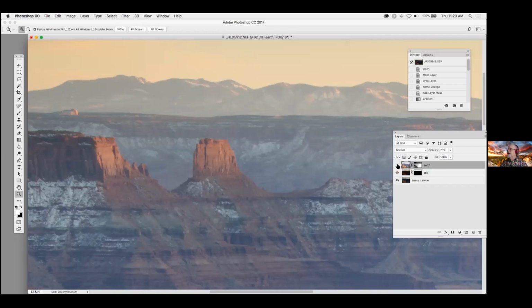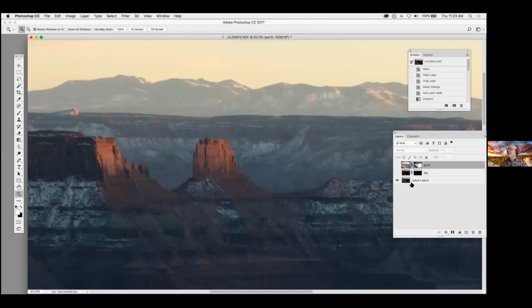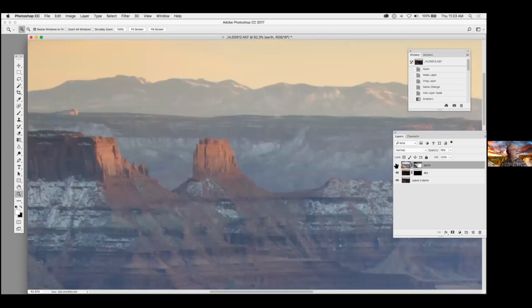Again, let me turn off the separate layers. So here's where this started. Here's adding the sky. That looks reasonably good to me. But again, it's going to be your choice. And here's adding in the earth, and that also looks reasonably good to me up close.